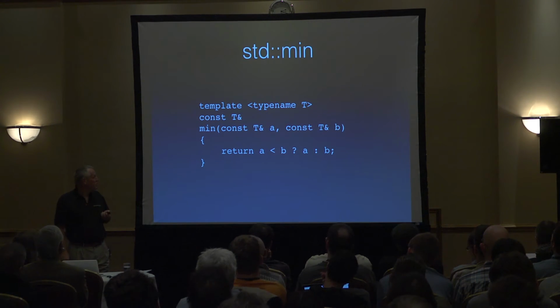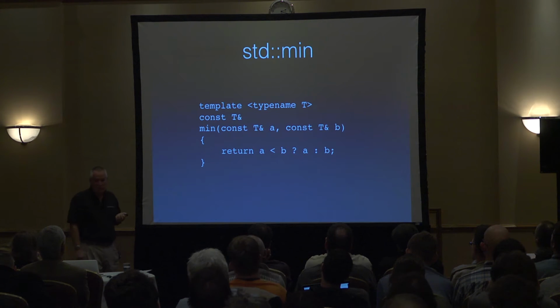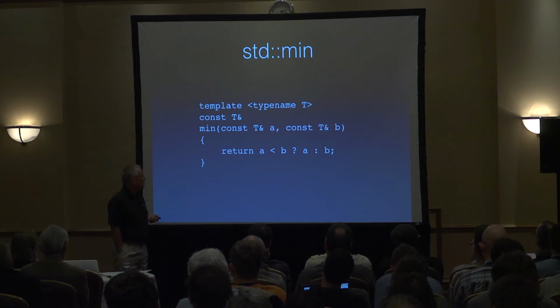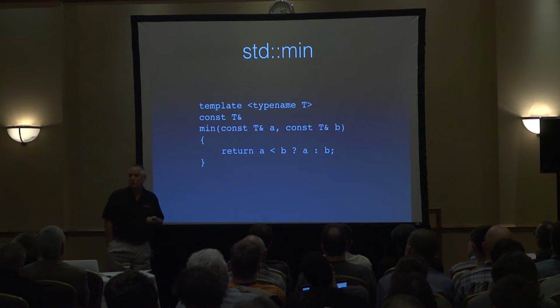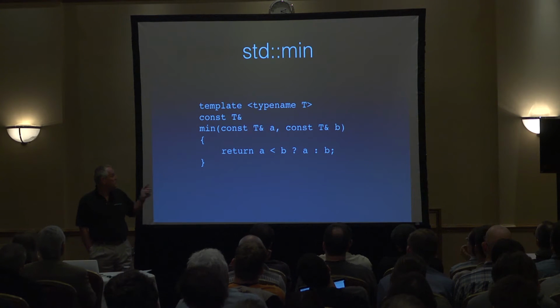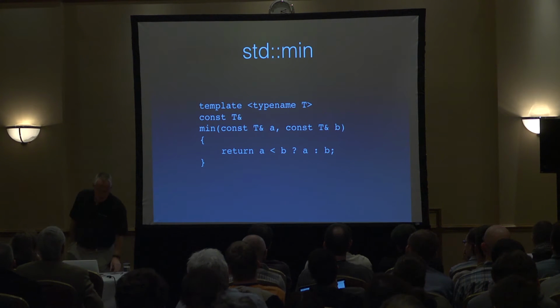Anyway, the other thing is that this function has very, very minimal requirements on T. When you're writing your own algorithms, you want to be thinking of what kind of operations you have to do on T. It takes it by const reference, so T does not have to be copyable. We don't have to make a copy of it to pass it. And it uses only operator less than. That's the only thing it does with these variables of type T. And if you use the one that takes a predicate, it doesn't even do that.